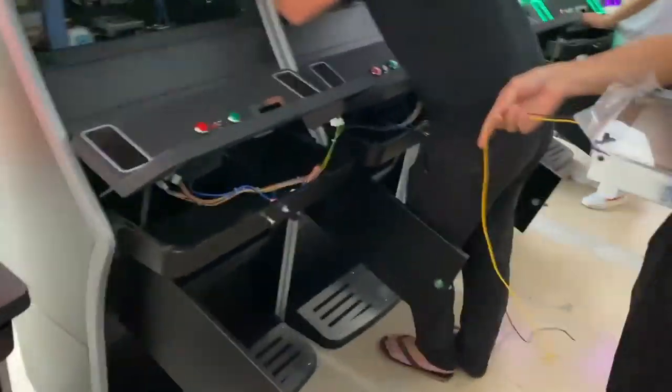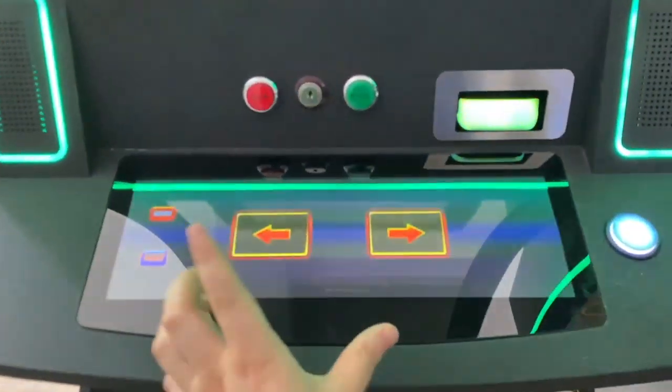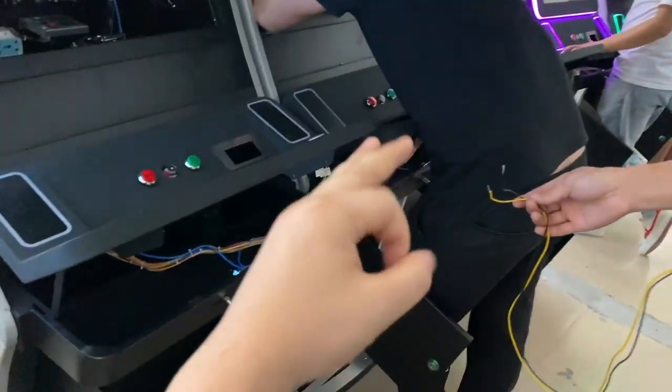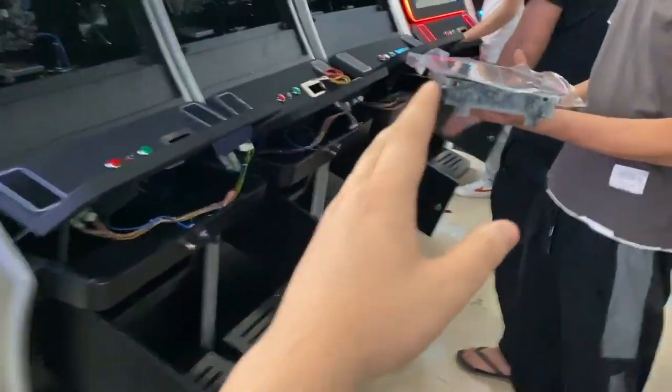Hey, Paddy, you see, there are 8 curved 43-inch touchscreen fairing games. Only 2 of them have been installed with IDEC. So right now, we are supposed to ship right away. But 6 of them haven't arrived. So right now, let me show you how to install it by yourself when you receive the IDEC.